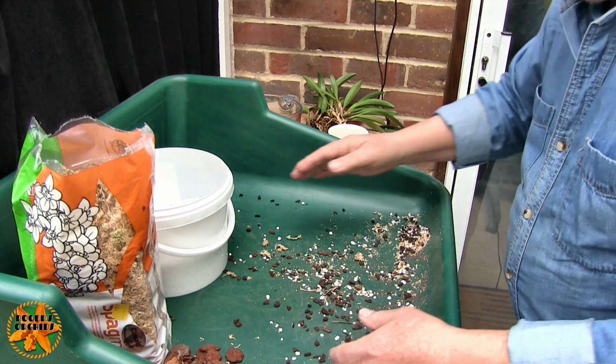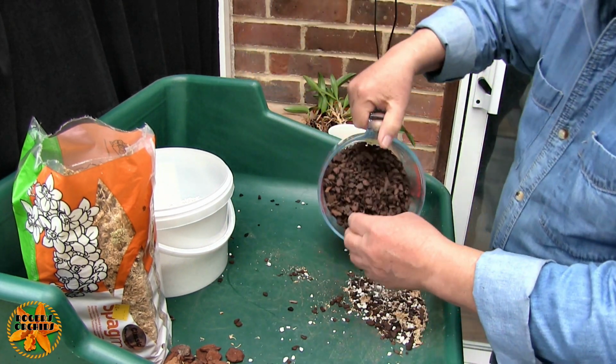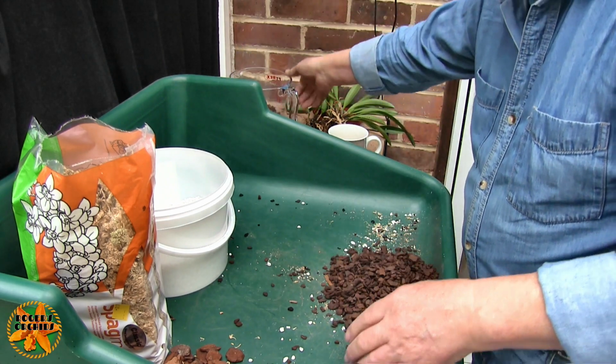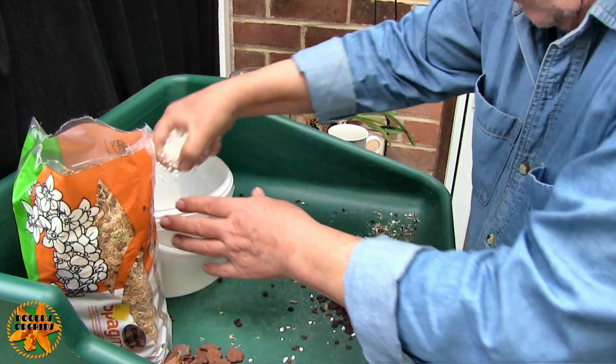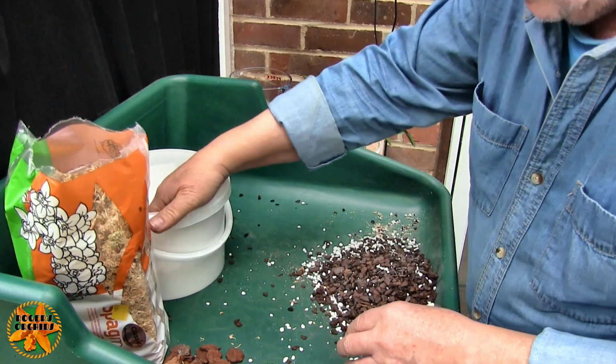Now we've got a different mix coming up, and effectively we're going back to a media that's more akin to what we were doing for the odonts. So again, a good smattering of the perlite mix in there.